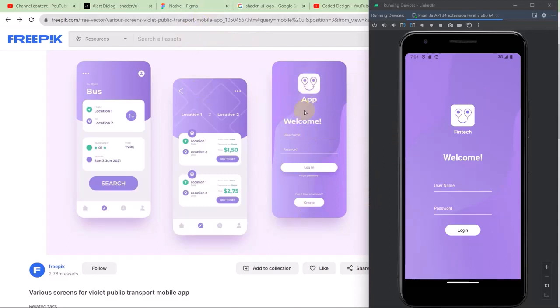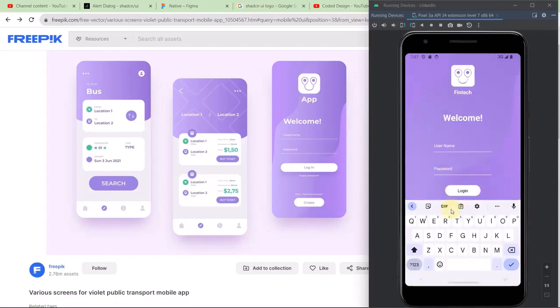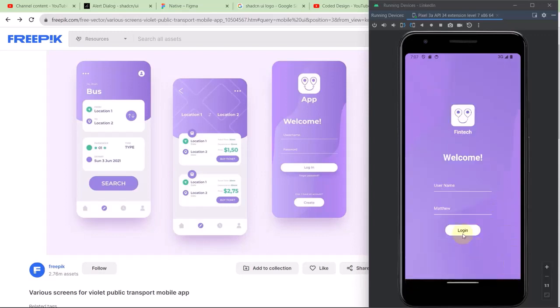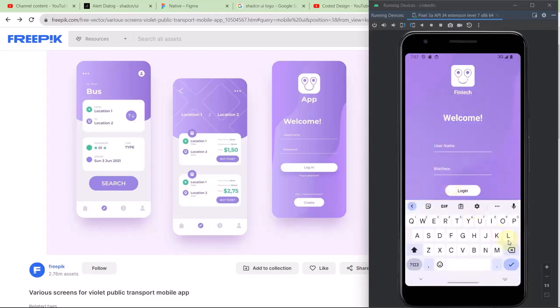As you can see here, we've got one login button. Since the buttons are the same, I'm gonna show you how to do one login button. Obviously, I'm hoping that you can create this one for yourself. As you can see, this is the input. When I'm clicking there, let's see what will happen. Then I can type here Matthew. As you can see, this is live, and also this one works.